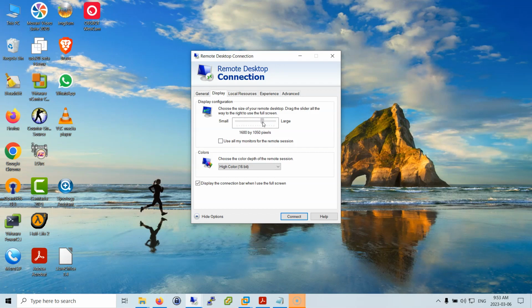Now, to be honest, anything less than about 1440 by 960 is not really usable in a vSphere environment. So I'm going to stick with 1800 by 980. You can also set the color depth to anything you want. Because this is just a remote desktop session, I'm going to suggest 16-bit color depth. We don't really need 24 or 32 bits here.